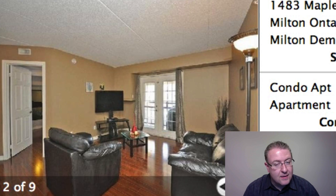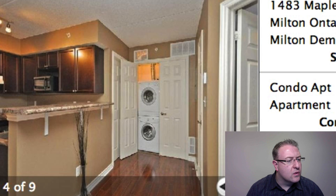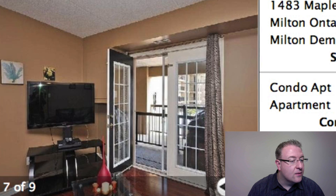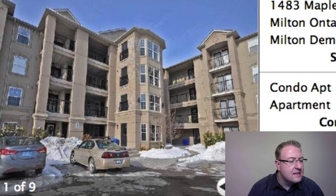This is the least expensive one bedroom. Although they have it as 5 bedrooms in the listing, it's actually a 1-bedroom plus den and hardwood floors. Replacing that hood fan with a stainless steel or a black one makes a big difference. So that's an easy thing to do, and it's something we recommend all of our sellers do. The rest of the house is pretty standard. It's between 700 and 800 square feet. And it doesn't have the greatest view over the parking lot.